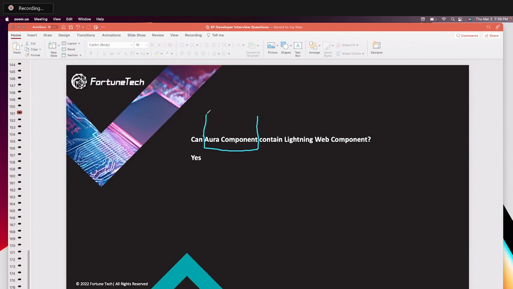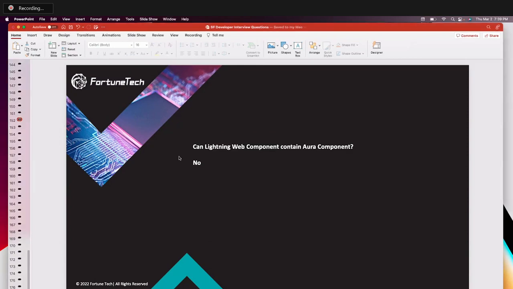Since this is the Aura component, we can insert the LWC inside this one. This is yes. But can we do the opposite? No. It should be no.